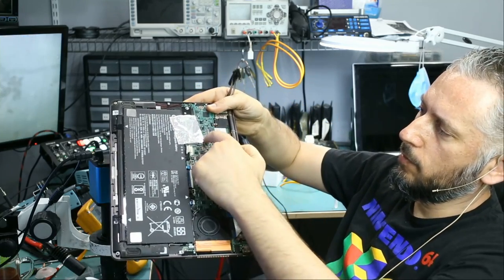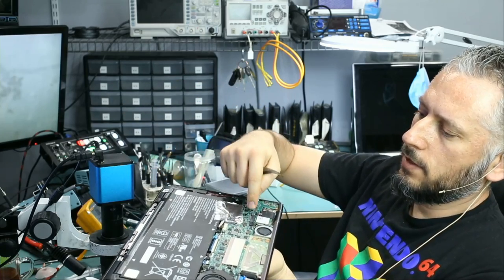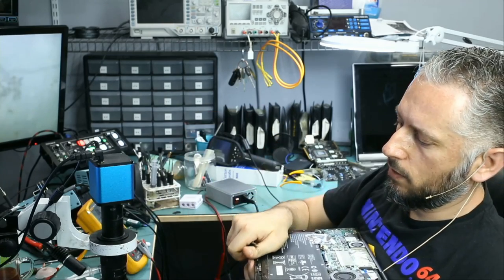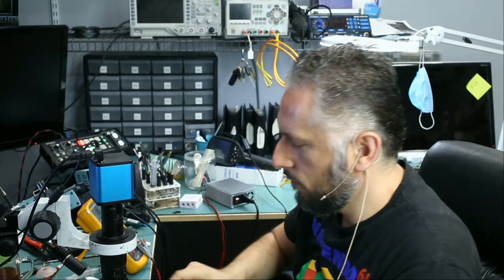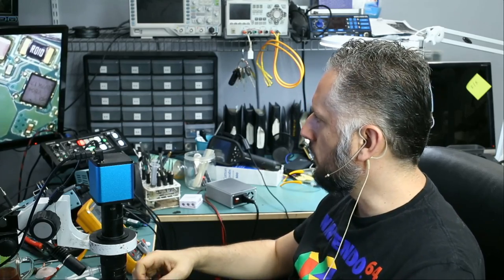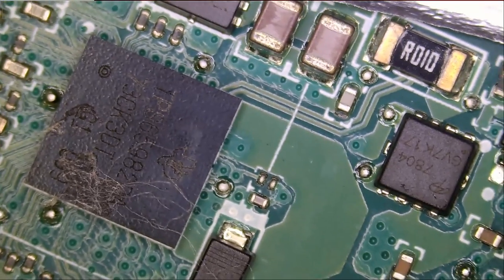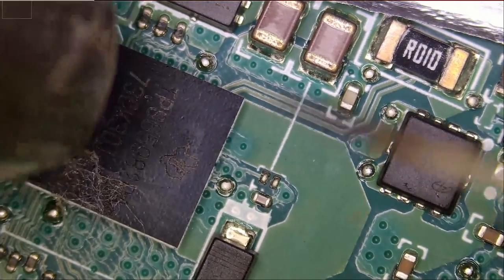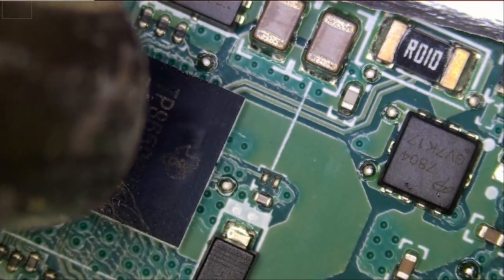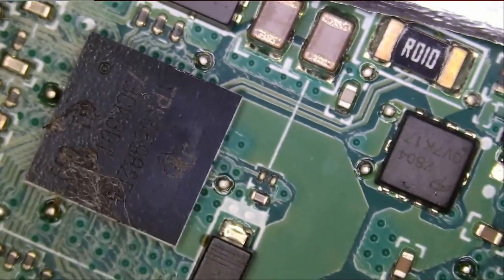And of course, we do not wanna heat up the board while the screen is closed. I mean, heat is not gonna penetrate and damage the screen, but still, to be on the safe side, we're gonna work on it like this. So we always have to be safe when working on customers' devices. Let's start with the first one here, or the second one, or however you wanna go at this. Fume extractor on, and let's do it.